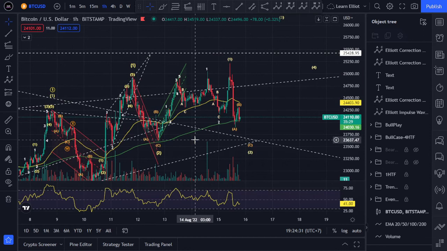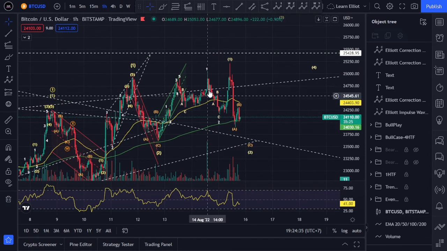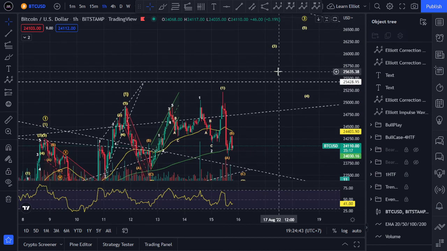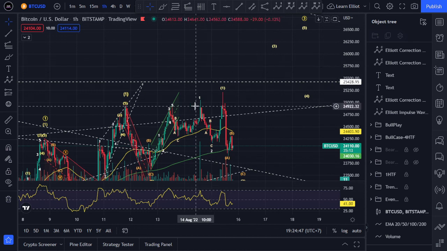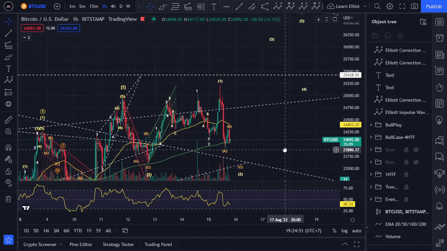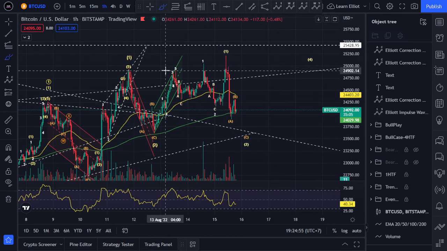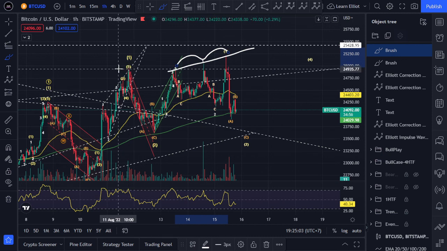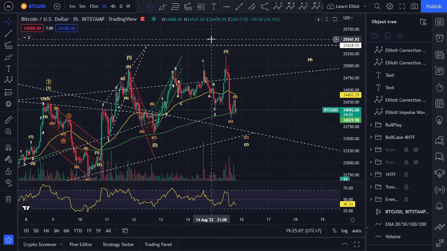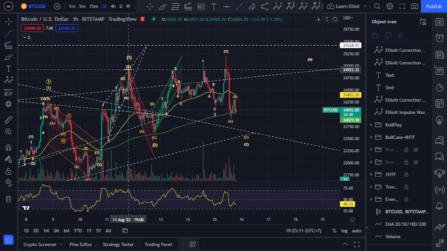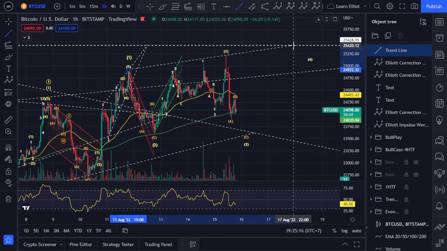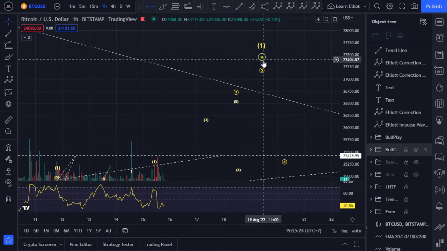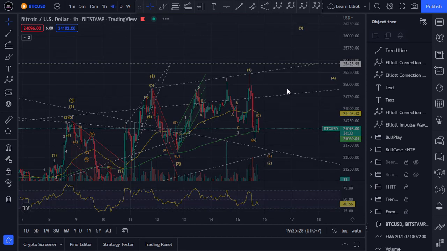So right now it's a little bit tricky because I cannot really count the wave here. It's outside of my perspective, since my target did not reach and the price also did not drop. We have a triple top, 1 2 3 here, and including this higher top we also have another triple top. So let's draw another trend line here, since this is a higher top. This is the resistance that Bitcoin needs to break, assuming that we still have this fifth wave here to complete.